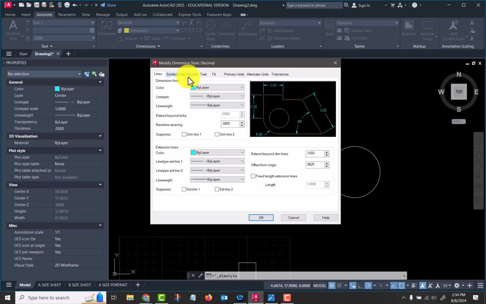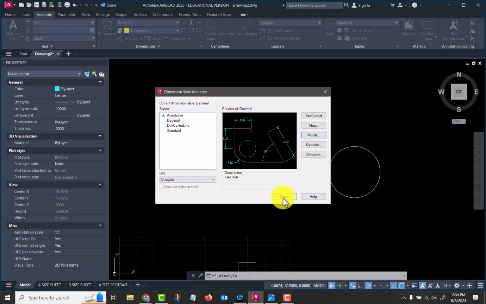I've already created this one and set it up. So with the handout, you'll go through it page by page, and it will cover these first 5 tabs. Then you'll make all of these settings based on what's in the handout. And don't worry about these colors or this line type that is showing up, because that's totally based on whatever the current line type or layer is in your program, whatever you've got open. So you'll set up that dimension style.